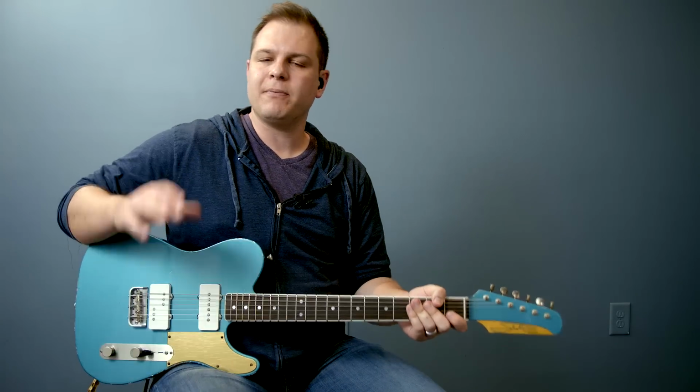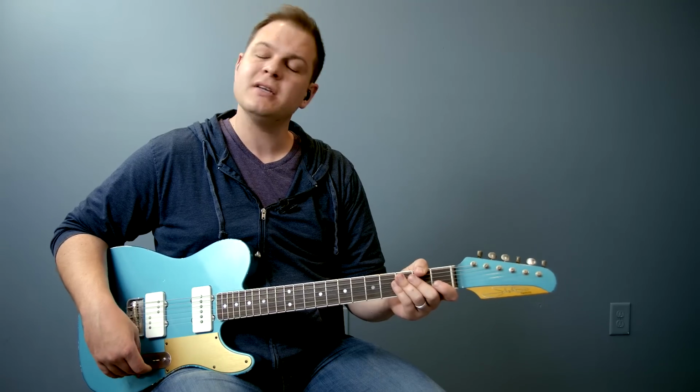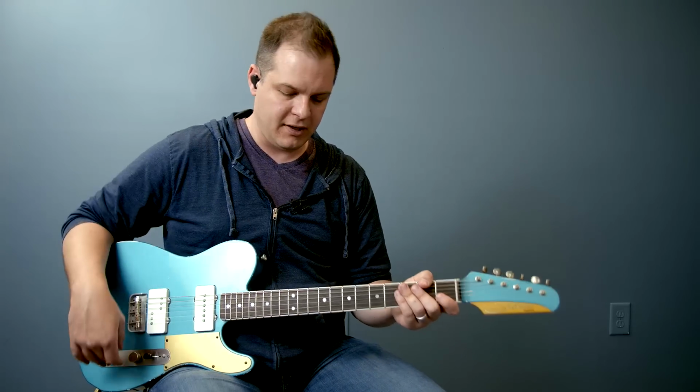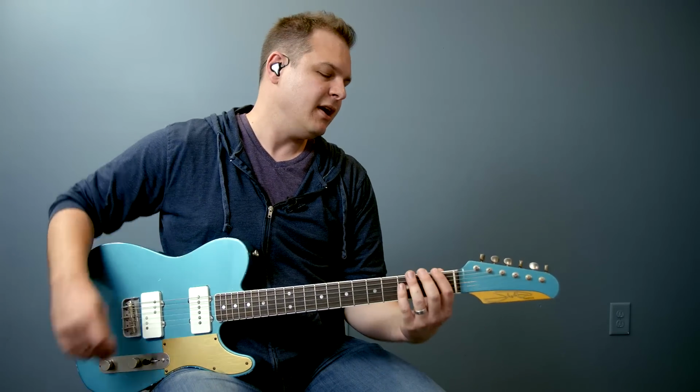So the last part of the song that we need to go over is the bridge part. You chase me down, seek me out. And this is what I hear on the album. I'm using exactly the same settings as I would for the verse, and it's down here.